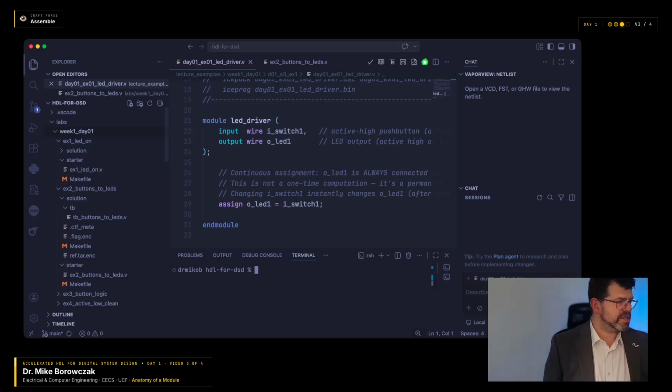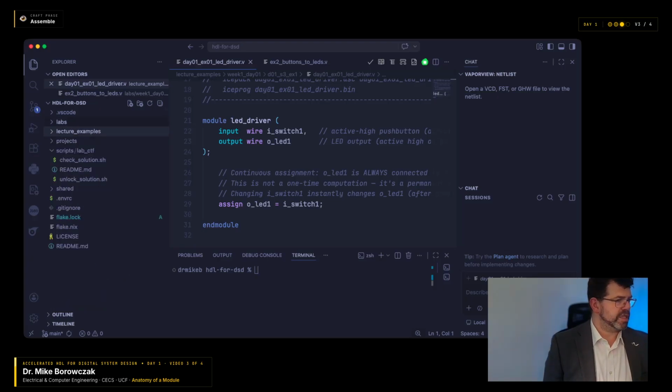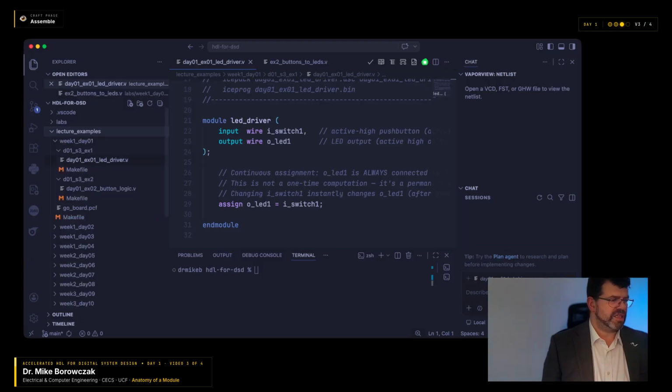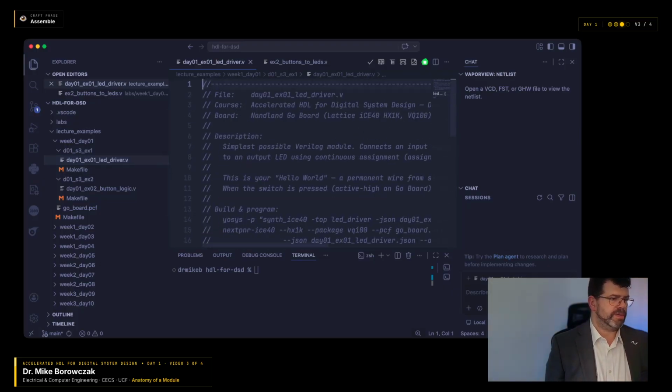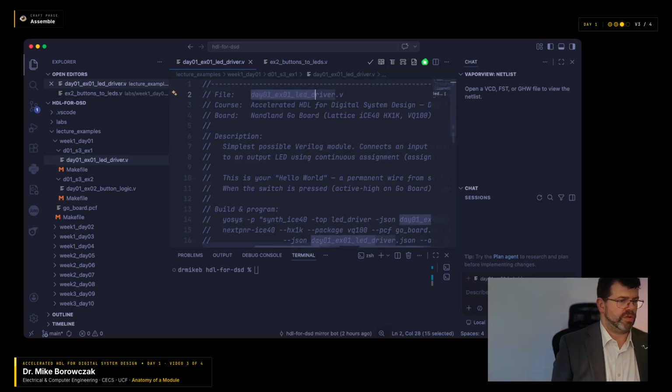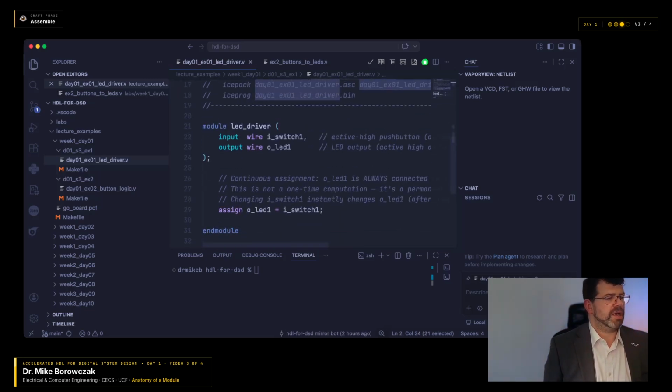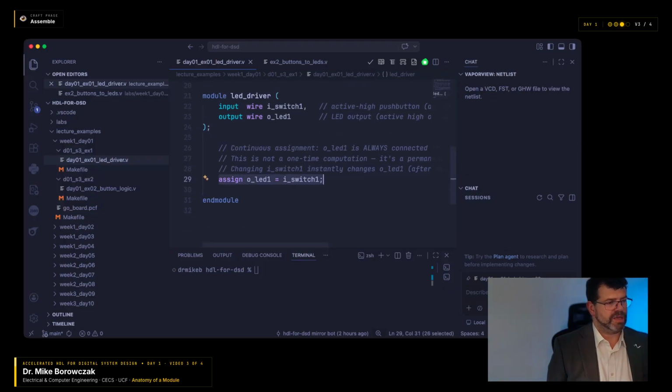That is also where we're at. There are multiple directories in here. There are labs and lecture examples. The lecture examples try to contain, I'll say, the bare minimum amount of code, and may or may not have test benches surrounding them or anything like that. But it's just so that you can see complete code. And so right now what I have up is the example for the LED driver that we were just talking about, where we have the module, the input, and the output all named as expected, followed by what is happening, the assignment, and end module.